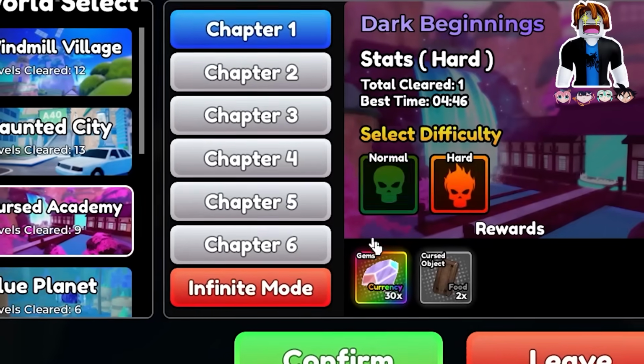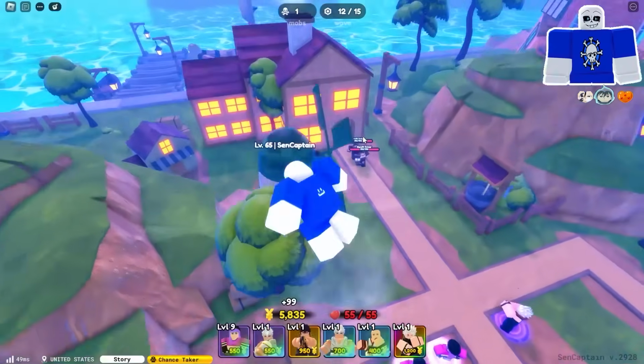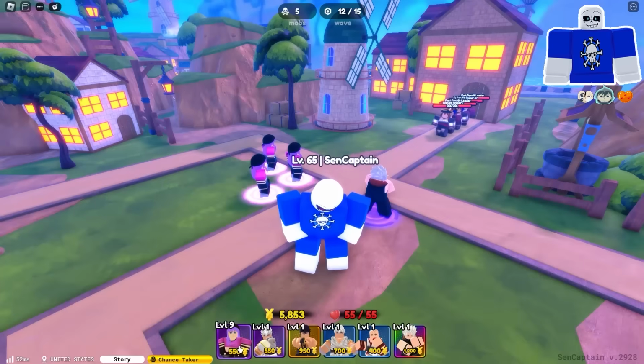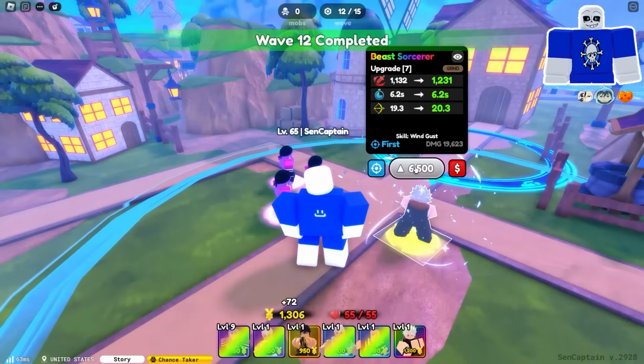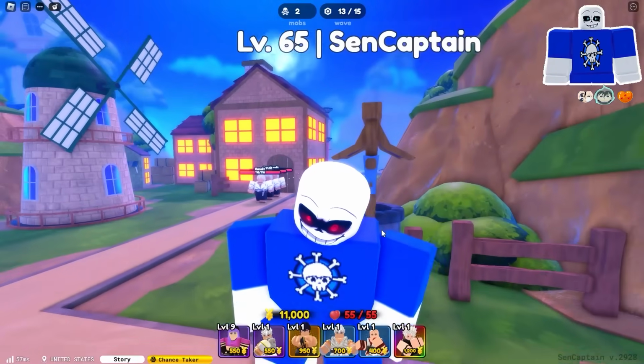You know what? Let's go to Curse Academy. Because why not? I'm feeling dangerous. Dark beginnings. Oh, no. So spooky. Well, I need to wait 10 business days now. I'm not even placing my Dragon Ball units down anymore. I'm just using the bloomer. It's just a waste of money to use them. No offense, Dragon Ball fans. I am also a Dragon Ball fan. I just, in this game, they've done them dirty.